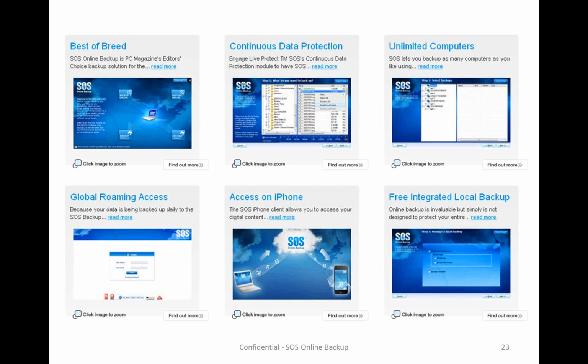Skipping through to some of the key features without belaboring the point too much, the product does continue to win many awards. We've been PC Magazine Editor's Choice Award winner for the last 5 years. So the product is very well regarded in the industry. Most of our customers, however, are actually driving white label versions of our product, so they wouldn't see an interface like the one you see in this screenshot. They would see a rebranded interface that's customized for each of our individual partners.